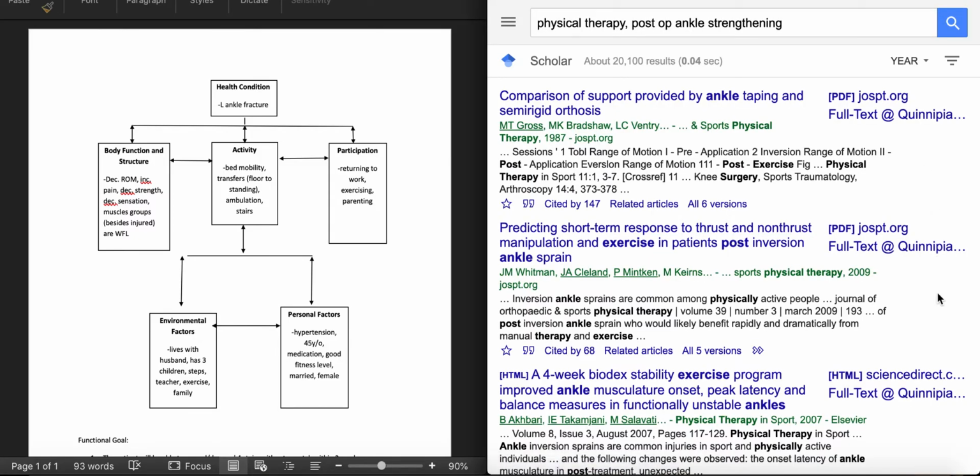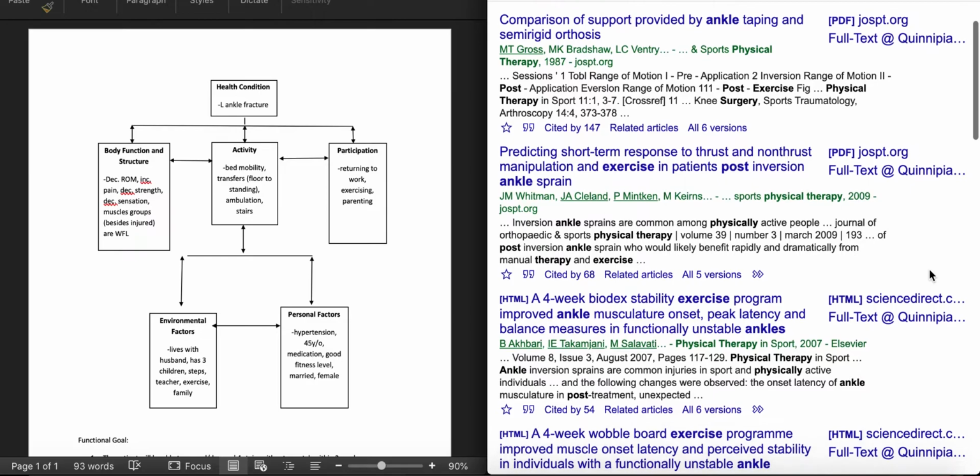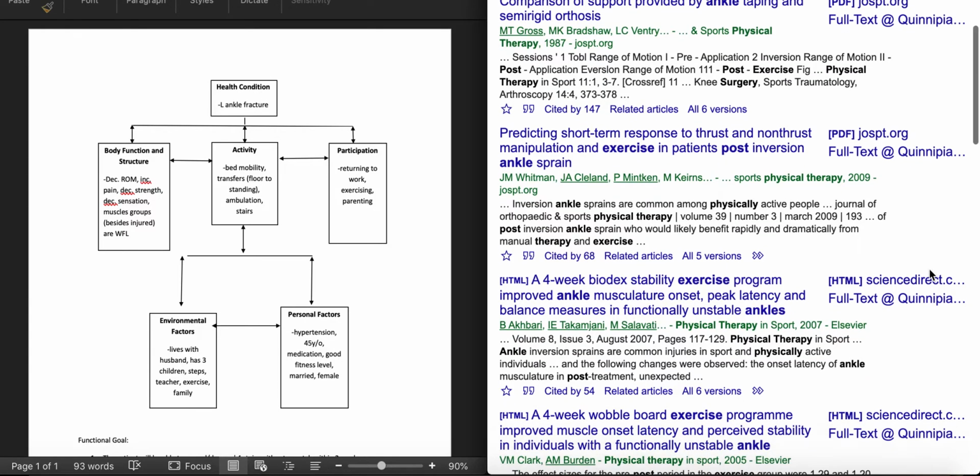Once you get to this home page, I understand that it's a little bit overwhelming at first, but you really want to be narrowing in first on the titles. If you look at that first article, it's talking about ankle taping and arthroses, which are not what we're working with right now. So that wouldn't be something I would look into more. And you're going to continue doing the same thing as you go down through the articles.